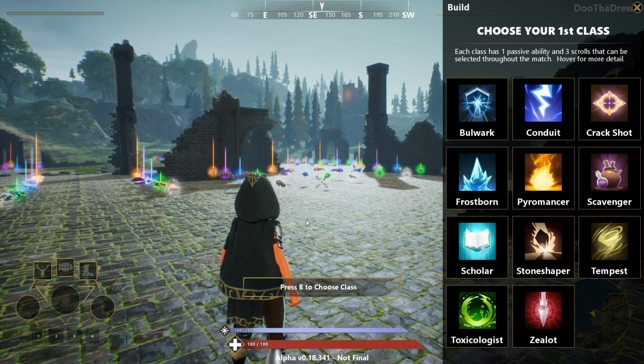Now, I highly recommend waiting until you know what type of gauntlet you'll be rocking throughout the game because a lot of these classes are elementally specific. As you can see, there's Conduit, Frostborn, Pyromancer, Stone Shaper, Tempest, and Toxicologist, which have to do with the elemental gauntlets, and they influence the way you play with them. They can add secondary effects or increase damage, lots of things. So I do recommend waiting until you know what gauntlet you have to select those classes.